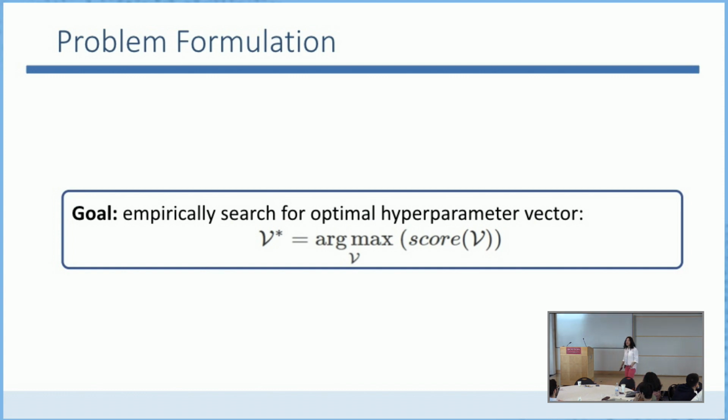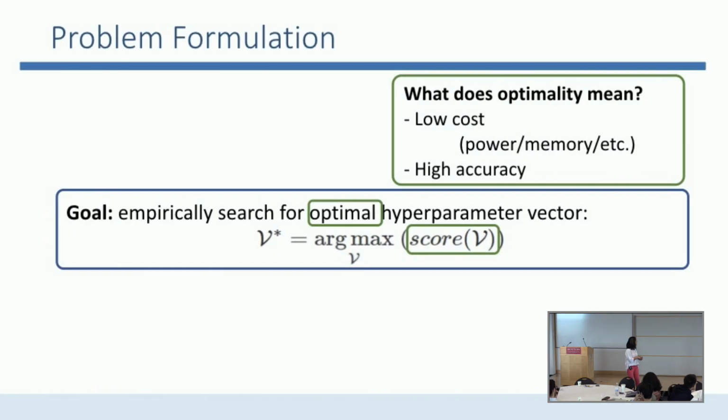And now the goal is to find the best vector. What do I mean by a best vector, right? Again, I'm using the language of the practitioner, the vector with the best score. And what was the score? The score was some cooked up objective function, which consisted of calculating power consumption, memory consumption, cost, whatnot, often FLOPs, like just how much compute you have. And accuracy. So you don't want to lose too much accuracy. So every paper had some notion of cost or scoring, the optimality, which was a combination of these two things.